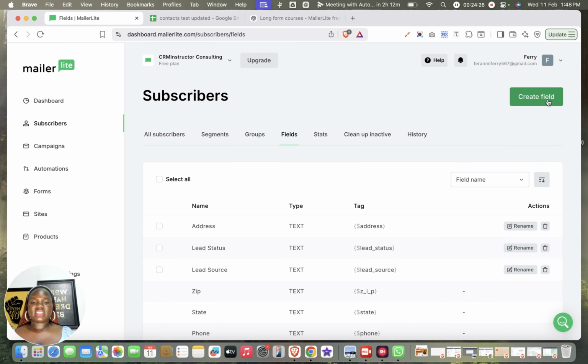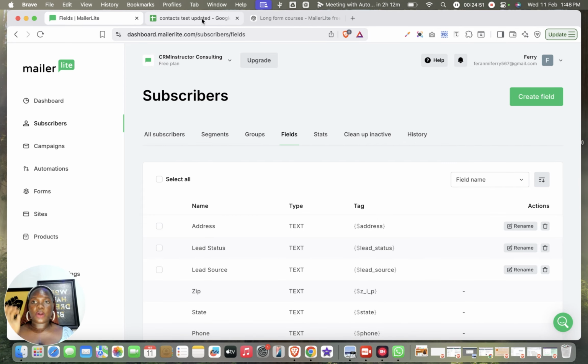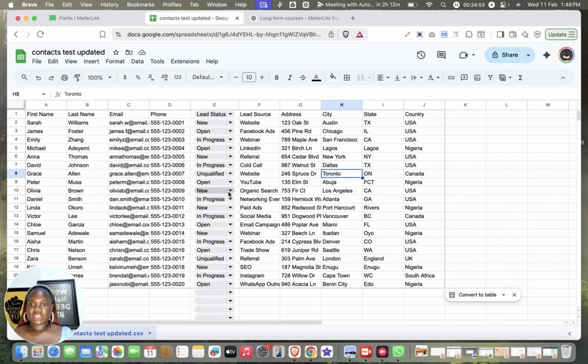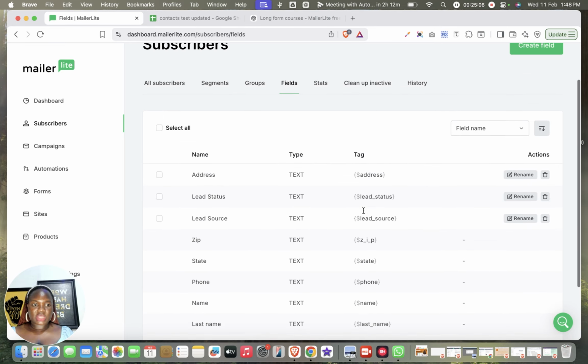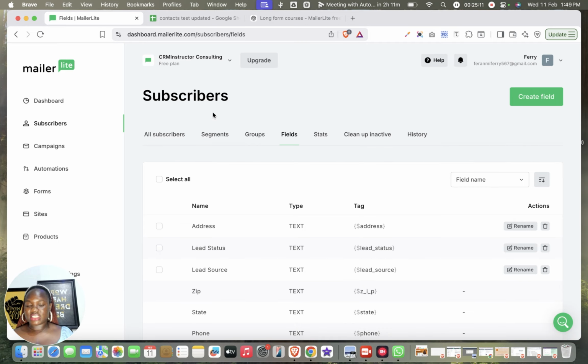For instance, if you are going to be creating maybe phone number, or maybe the number of services they want, anything that has to do with numbers, you have to pick the number type. But if you are creating fields like the date of birth, the date they came into our business, or anniversary date, all of those can be created using the date field. Since we have created all of the particular fields that we want in this file, you just need to make sure that everything is created. Okay, so we have the phone field and this is text. And now let's try to import our contacts into MailerLite.